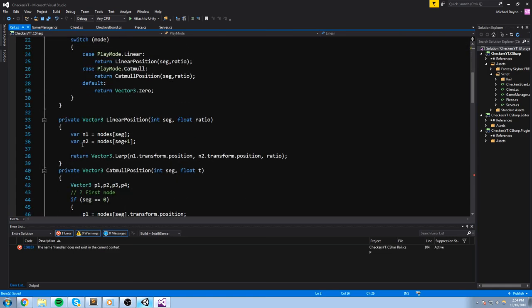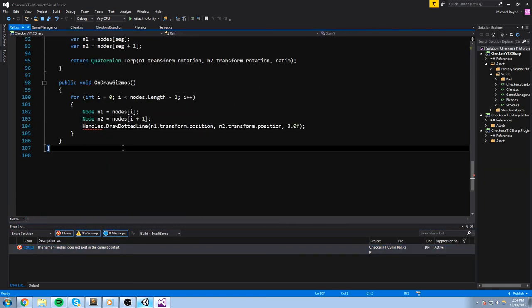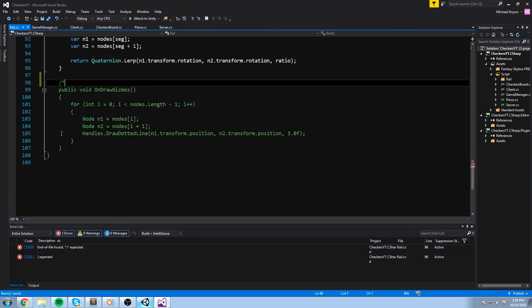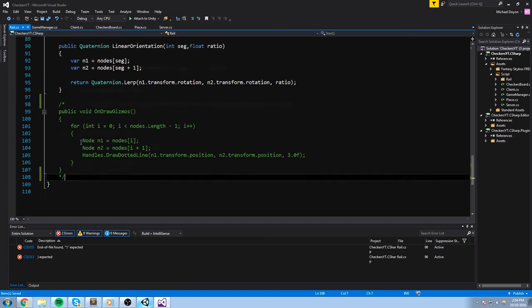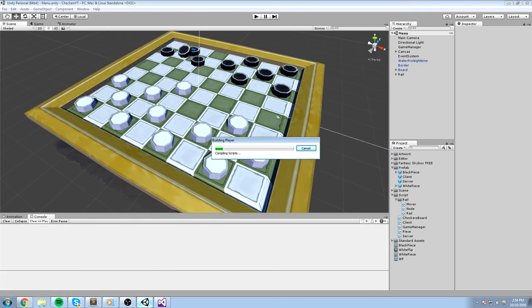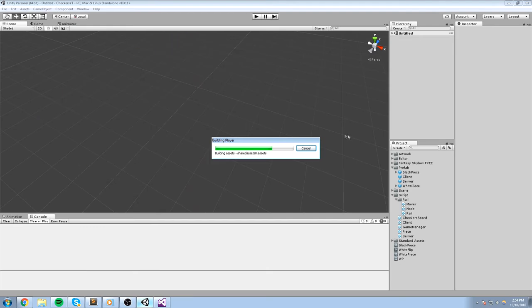also what else uses Unity Editor in here? The onDraw gizmo as well. So either remove it or just put it in comments. I'll just comment this out, but I've deleted the rest. And we should not be able to build again. That's totally normal. That's because we're not able to use Unity Editor in build, which is also something that makes quite a lot of sense here.